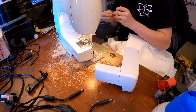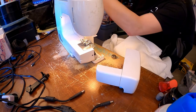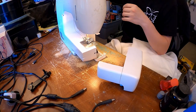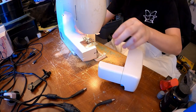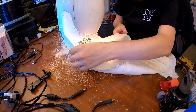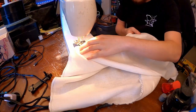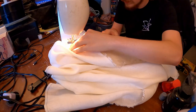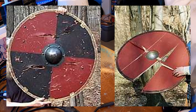And this all ties into the other major functional reason that shields weren't made of metal often. And that's because on the battlefield, your shield, after some period of time, is likely to get damaged or broken, even if it's steel.